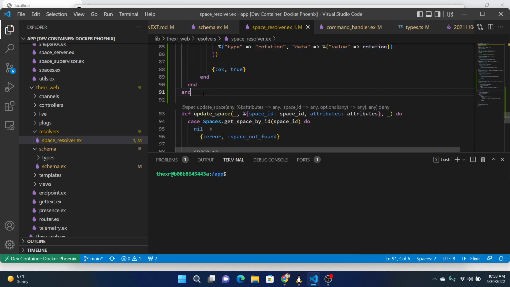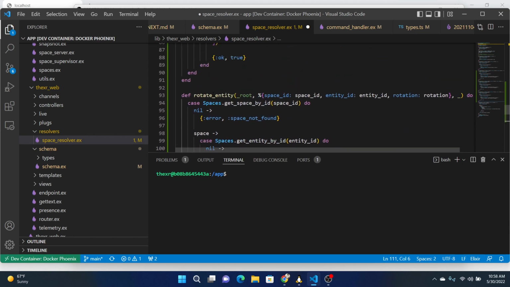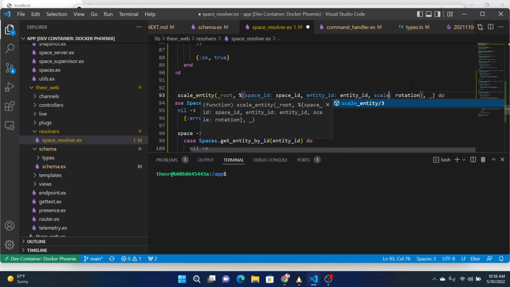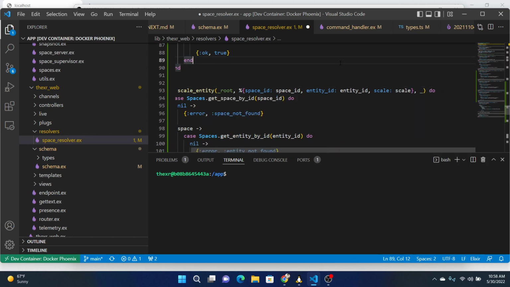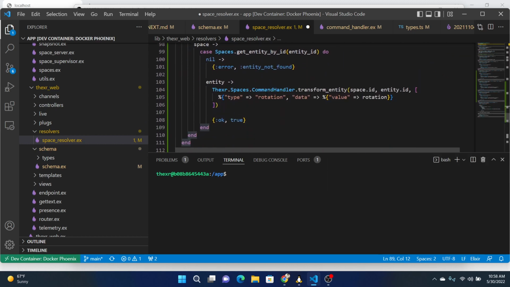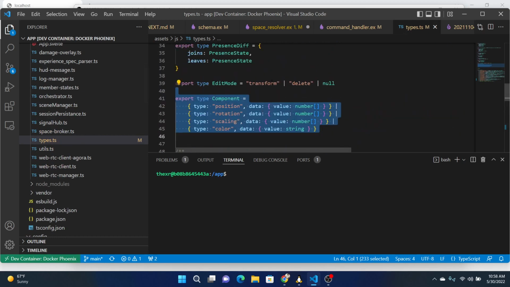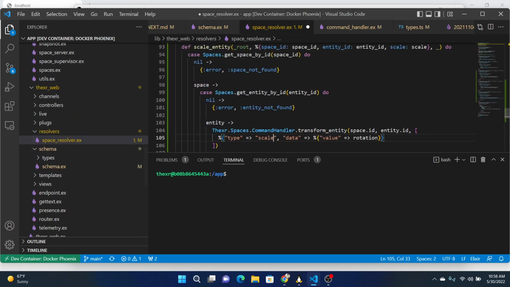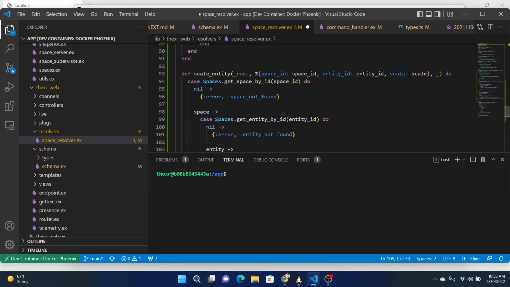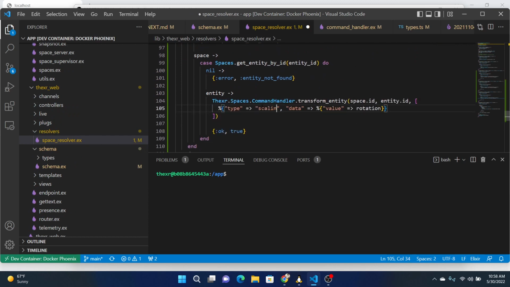It's a little redundant, but it's clear. Set the type, scale, scaling. Scale entity, scale, this is called scaling.